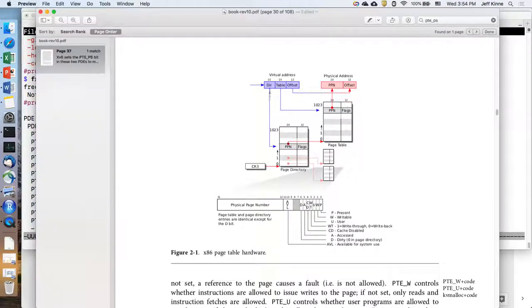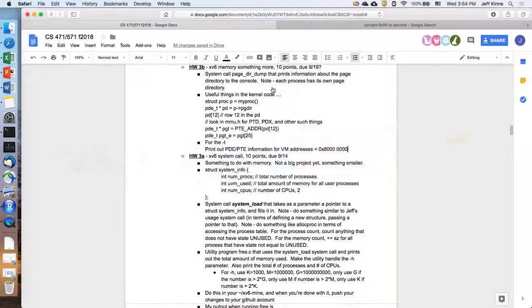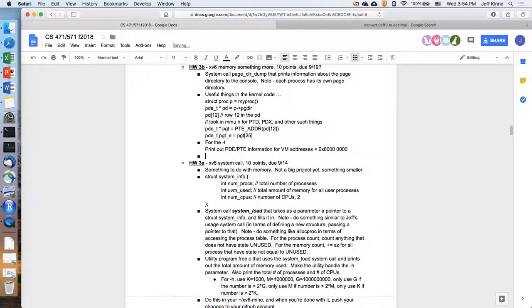Okay, so if we want to look at virtual memory addresses, this thing where it's going to be less than 8 with zeros. So the first 10 bits need to be less than that, right?